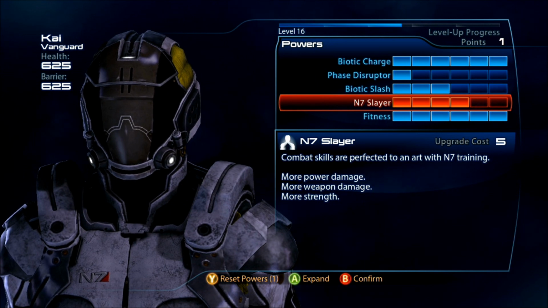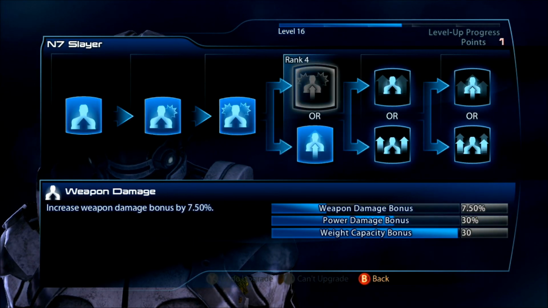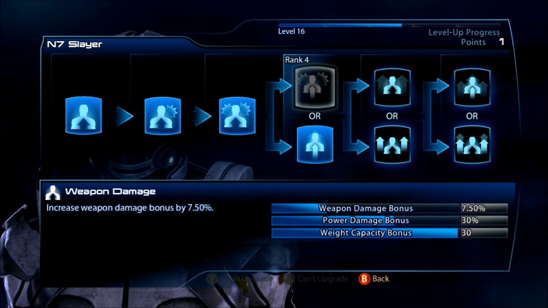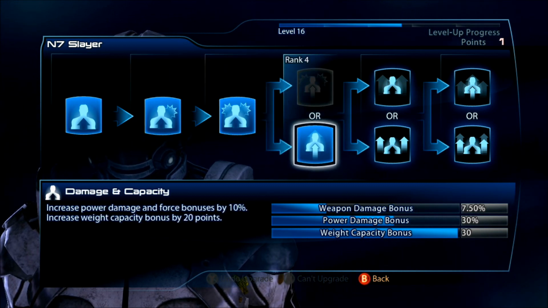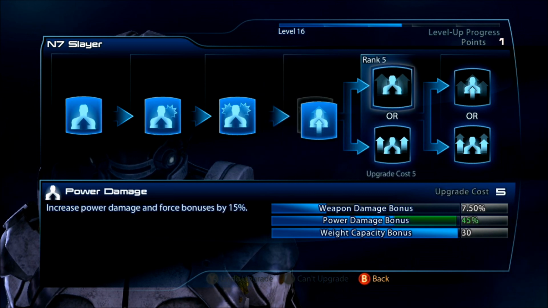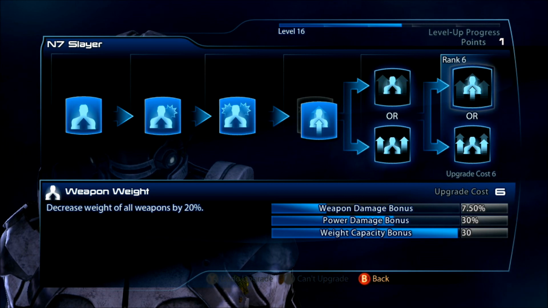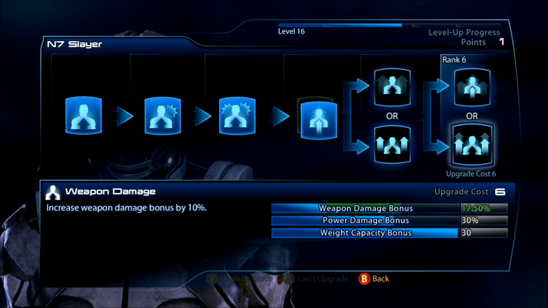Here you have the N7 Slayer, and again, this is pretty straightforward. You have power and force damage, weapon damage, power damage, weight cap, headshot versus power damage, and again, all weapon weight, which is great, versus weapon damage. So it's all there. Here, fitness.